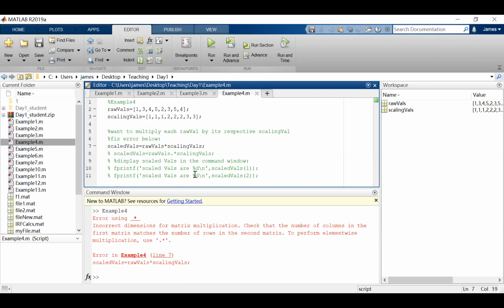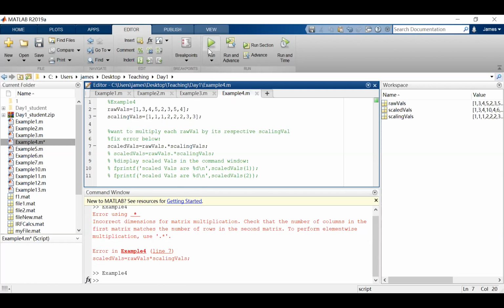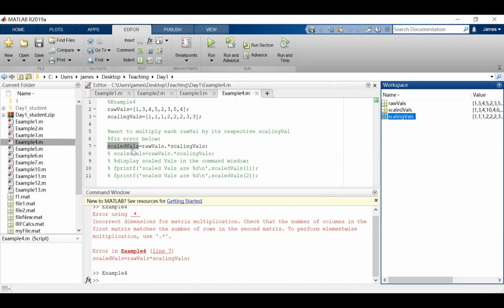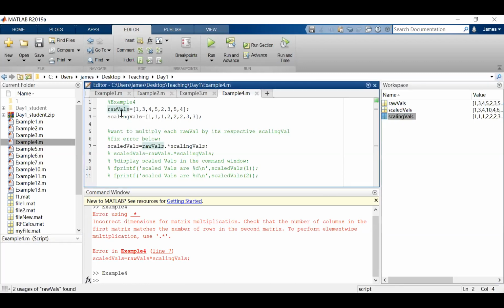So instead, you need to have element-wise manipulation. And now it gives you an answer, which is scaled values. Scaled values means that the raw values were scaled by these scaling factors element-wise. Right, so then you get everything. The product is conducted one by one.